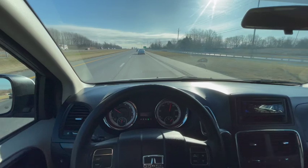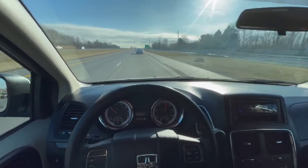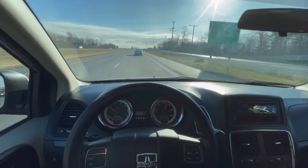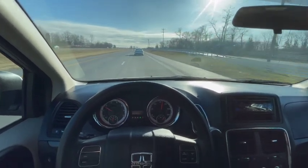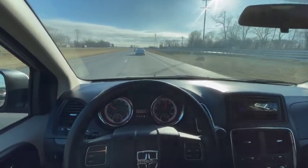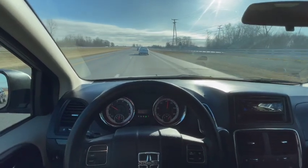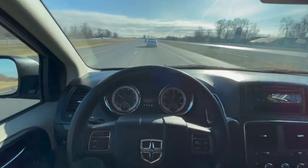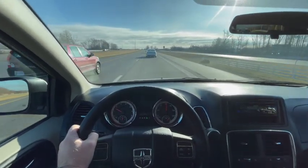I'm going to exit at this next exit here at Beach Road. It's about half a mile ahead, and then we're going to turn around and go back the same way. So if you've seen enough, you can certainly turn me off, but I'm just going to continue to record all the way back to the exit where we got on, just to show you more and more of how nice it drives.